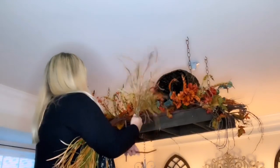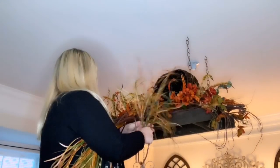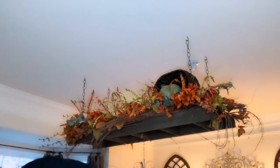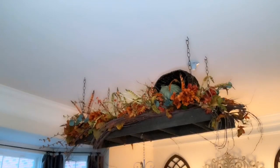Sorry, I'm falling all over the place here. I might put these in this basket and then snug my pumpkins in there with them. Let's see. So I have this pumpkin and I might just set this up like this. And then, oh, you know what? I have one of these.